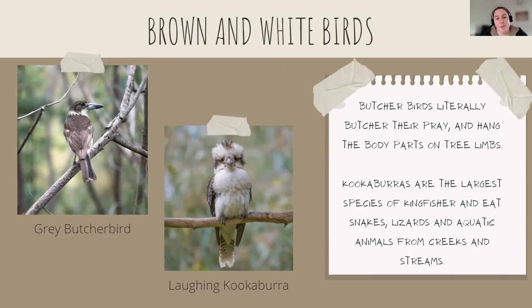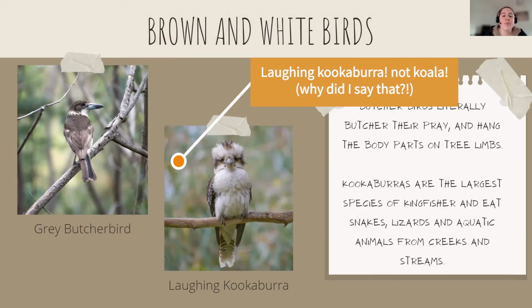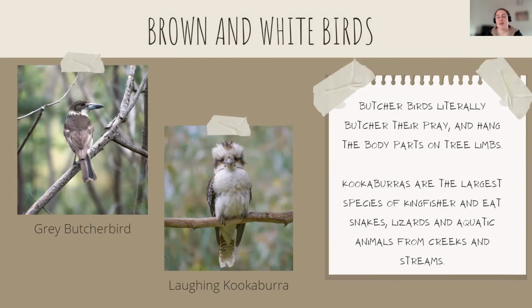Then a very iconic bird, we have the laughing kookaburra. It also eats meat. It likes to eat skinks, lizards, snakes, and you find them hanging out in waterways. But kookaburras are also a really interesting case study, because before COVID, a lot of people were feeding kookaburras and they were getting too friendly with humans and stealing sandwiches out of kids' mouths, cutting up their faces with their beaks.